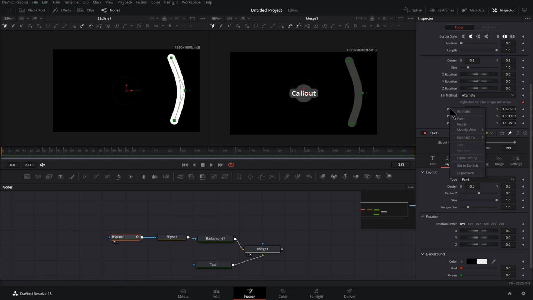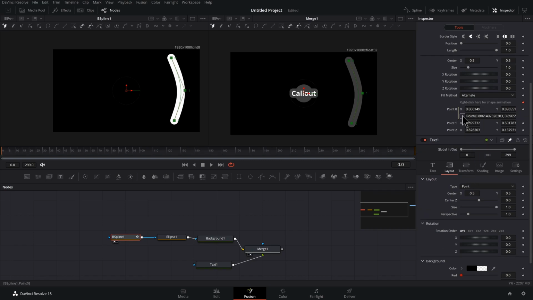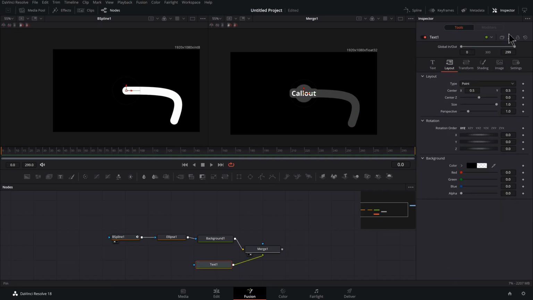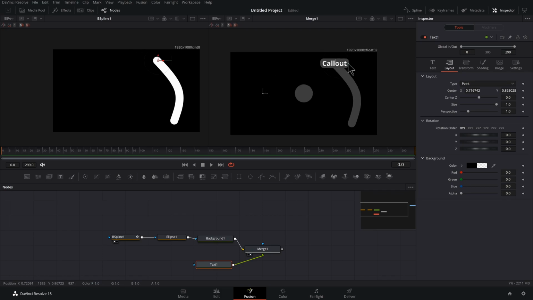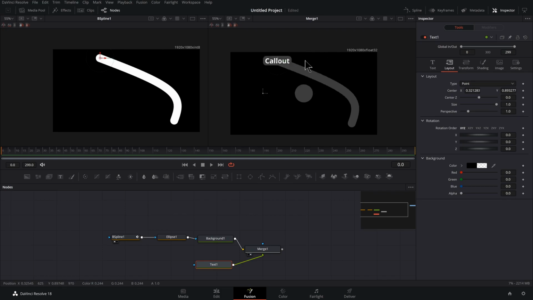What we do is right click on point 0, click on expression. That gives us this drop down with a plus sign. We drag and center here. Okay, so that point jumped and we're in good shape here. Let's click on our text. We could actually unpin it now. And I just want to go here and adjust the center, and you could actually do this interactively by dragging it here, and I could see that we have a connection.